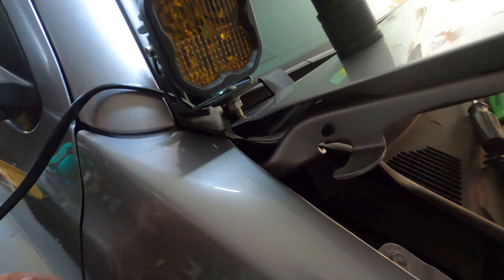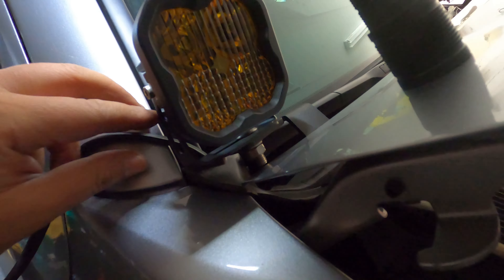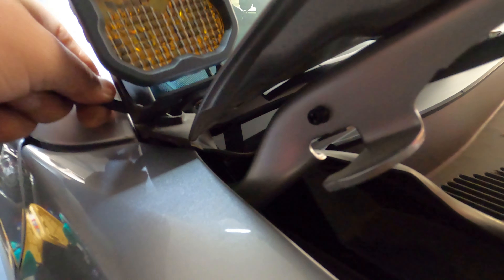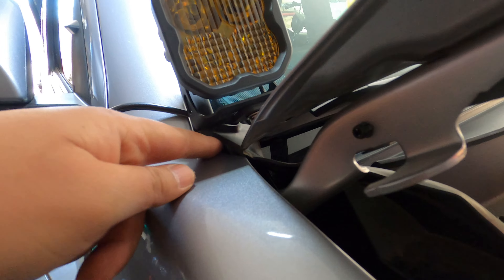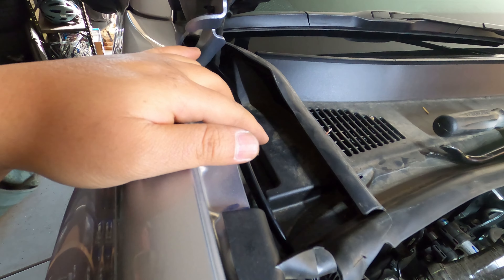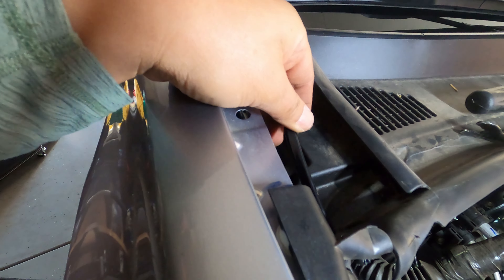I was able to fish the wire through on the passenger side, and we're just going to plug this into the back. The tricky part was to get it through this little rubber part of the cowl — I struggled for a good minute, but I was able to get it pushed through this little corner piece. Make sure to leave a little slack here in this pocket area because this is where the wire is going to pivot along with the hinge of the hood so that it can slide and glide easily.